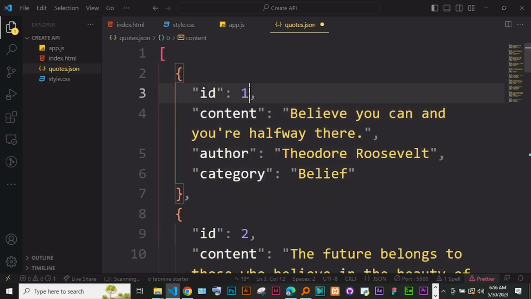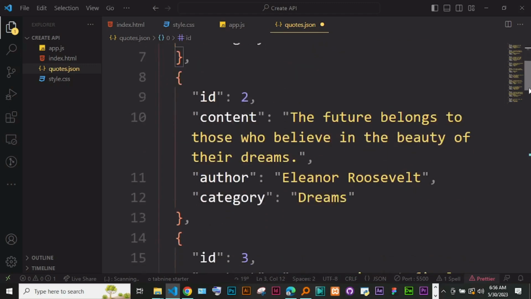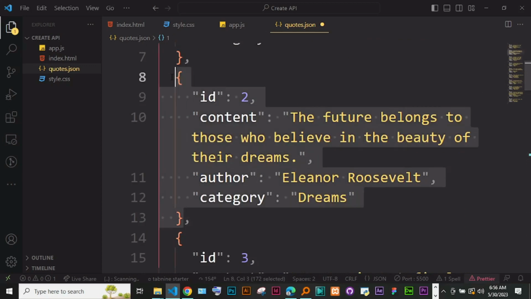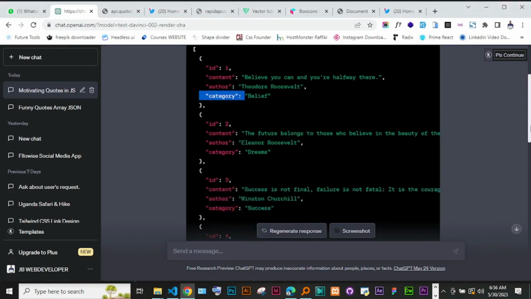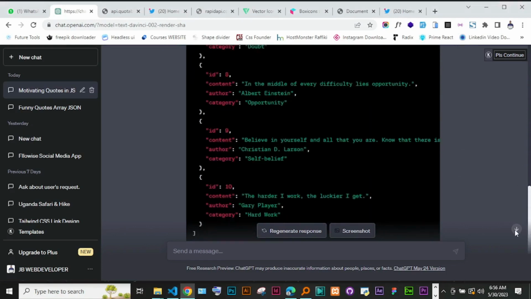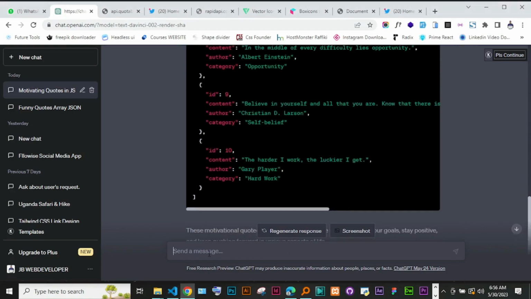We have 1, we have 2, okay. I'm just going to tell it to generate 10 more. This is how you can just tweak it, okay. Just say generate 10 more quotes, just like that, and let's see.